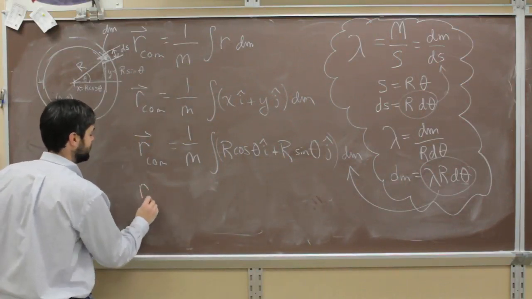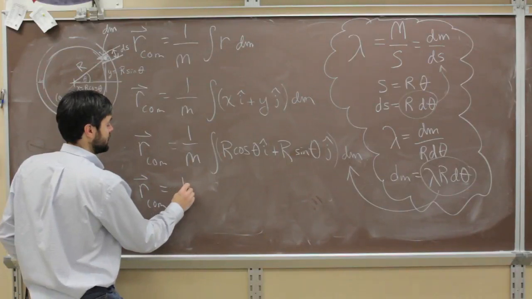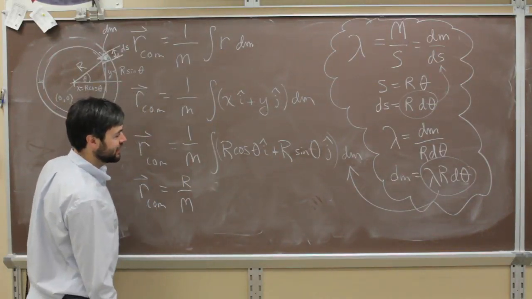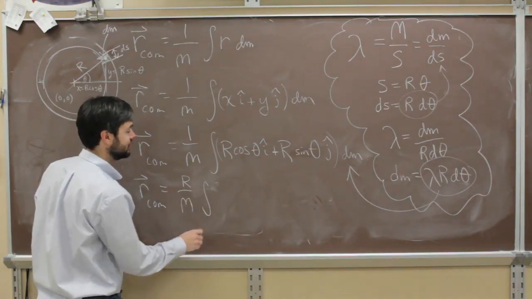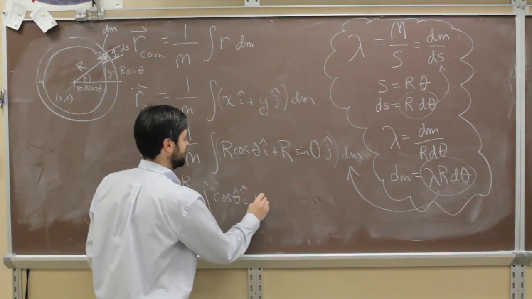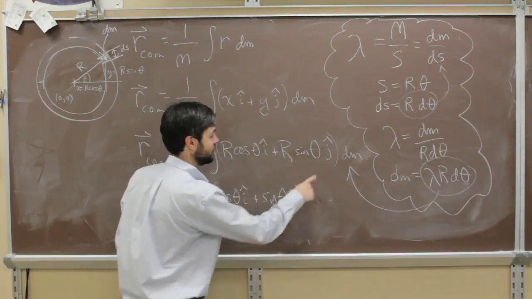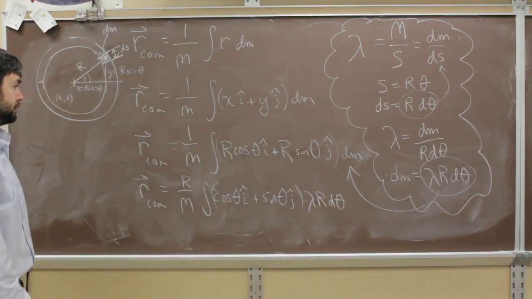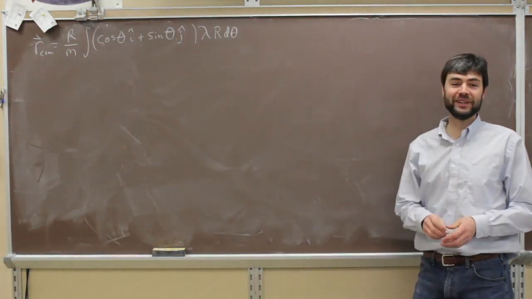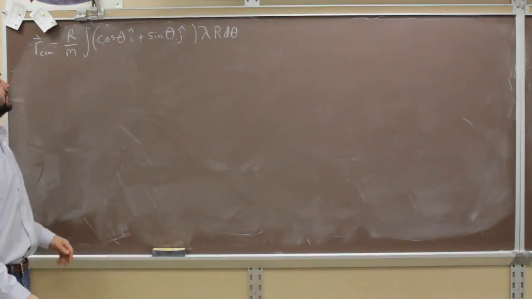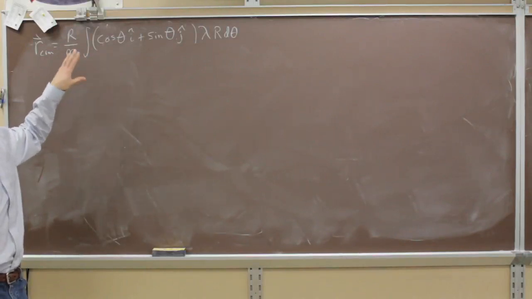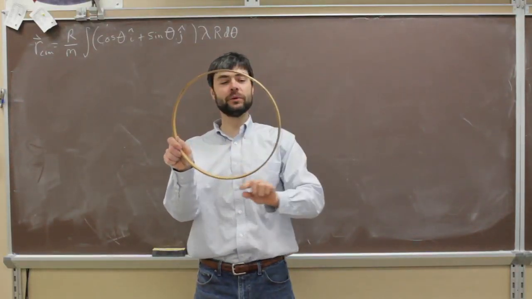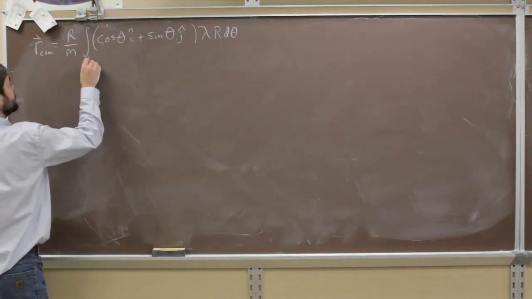And let's rewrite this step. So this becomes r_com equals 1 over m. Can you pull out the r? Yes. Pull out the r. And then we've got, let's see, the integral of, then we've got cosine theta i hat plus sine theta j hat. And we're going to multiply that by, now for dm, that's going to be lambda r d theta. Where'd the derivation go? What? Okay. We're moving on. All right. So this was the last step that we had. What are we integrating from? From what to what? Zero to two pi. Zero to two pi. So we're integrating from here and we're going to integrate all the way around the circle. So one full circle is two pi. So let's put in zero to two pi.